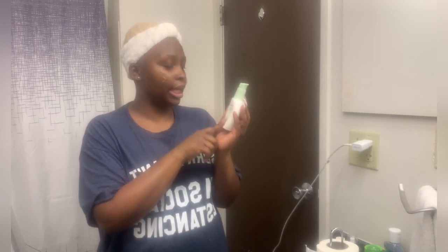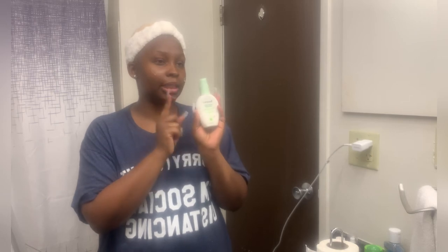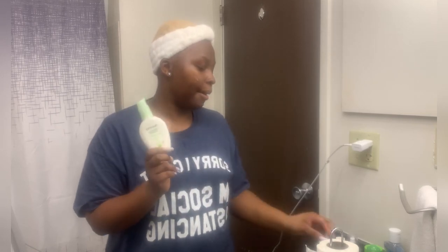Now in the mornings when I'm starting my day, I do go in with a second moisturizer, and that is my Aveeno Positively Radiant Daily Moisturizer. I use this one in the mornings only because it has a sunscreen. So when I'm going out, I do like to apply this. I add a pump or a drop of my vitamin C serum to this. But if I'm doing an afternoon, or if I'm not going out, I just use the one moisturizer, like so. Some stuff on my face.